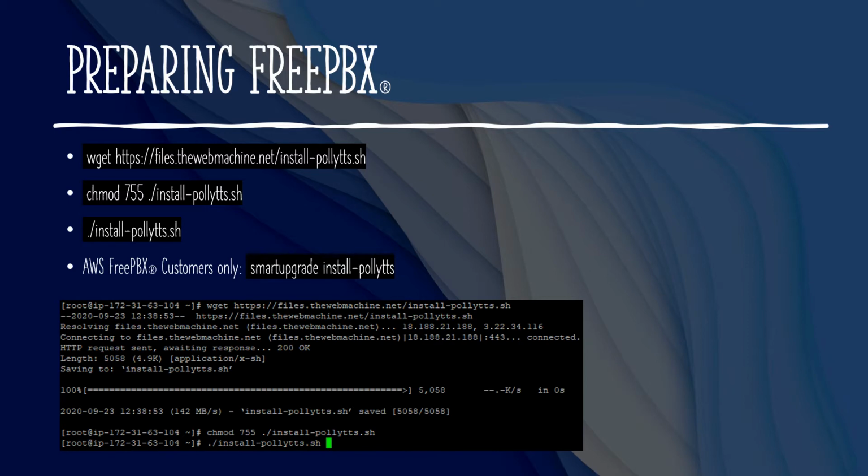Once the install script is downloaded, change the permissions to allow execution by running chmod 755 install-polytts.sh. Finally, run the script by executing ./install-polytts.sh. Note: if you are using AWS FreePBX from the web machine networks, simply execute this command to run the installation: smart upgrade install-polytts.